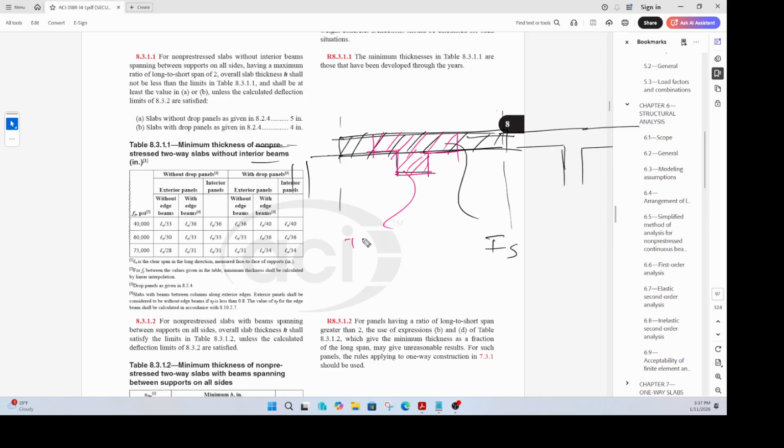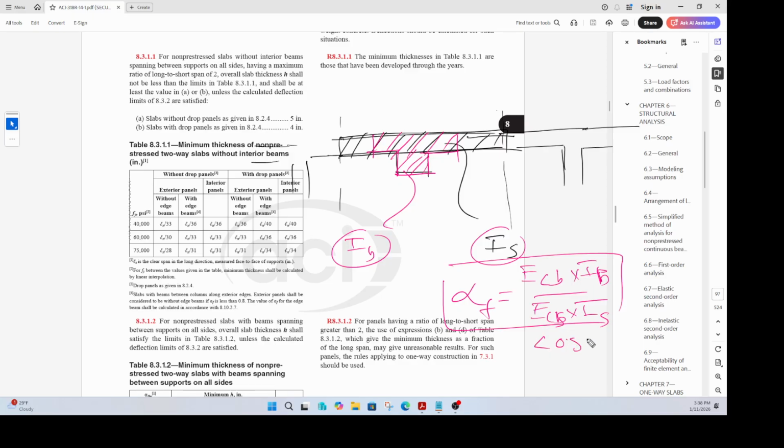This is for your I beam. You have I beam, you have I slab. Then E, Young's modulus of beam, I beam, by Young's modulus of concrete, I slab. You calculate your alpha F value. Find the alpha F value.